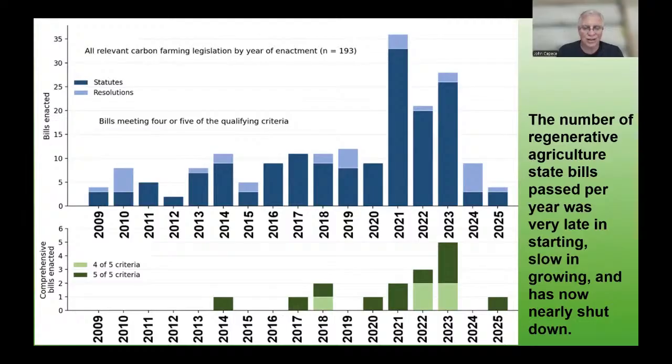Now, this is not rocket science, folks. I personally recall how these methods were being promoted as climate essential solutions as far back as the mid 1980s. The no-till farming movement began in earnest in the USA with the establishment of the National Soil Tilth Lab at Iowa State University, where I studied in 1985 and 1986. States should have begun widely adopting regenerative agriculture and carbon farming legislation by the 1990s, not starting 20 years later.